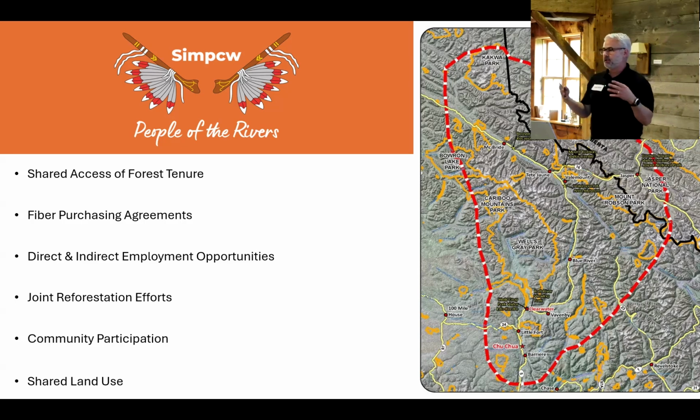So when you talk about overlap, there's a lot of challenges for a lot of operators and people in different parts of the province where they may have 6 or 7 nations that are all claiming that same territory. We're very fortunate that Simp was able to really defend that territory and be the prominent figure in that. So that's been key to be able to formulate that, but also just living and working in the community together and spending time riding the school bus, coaching, playing on ball teams together. We're heavily engaged with it, and so that's been certainly unique.